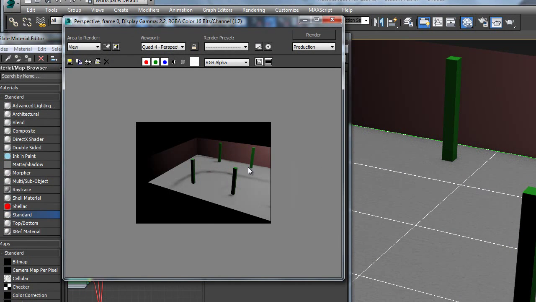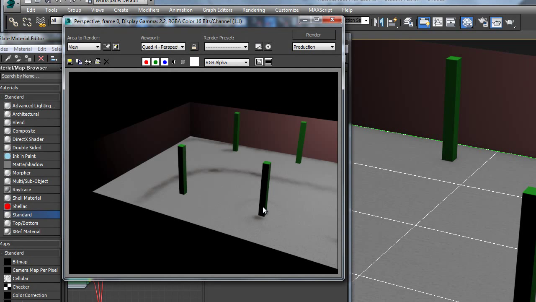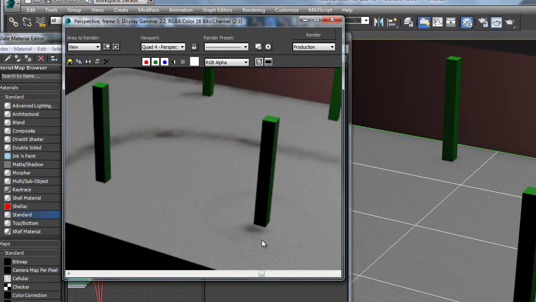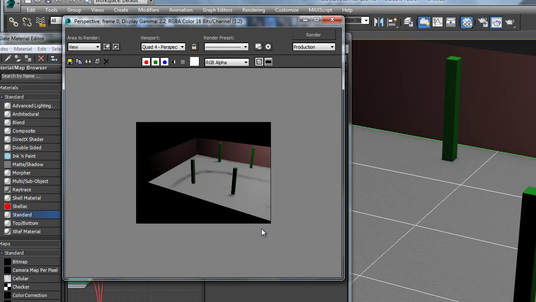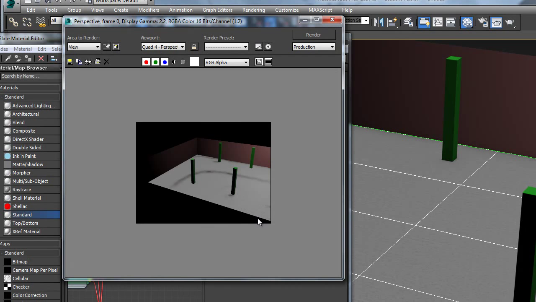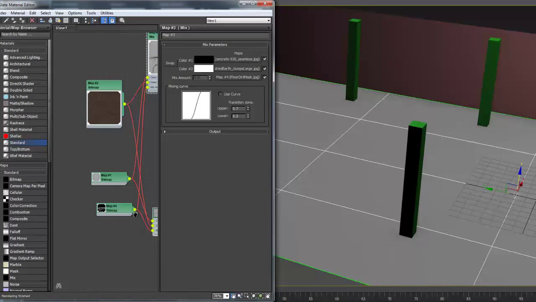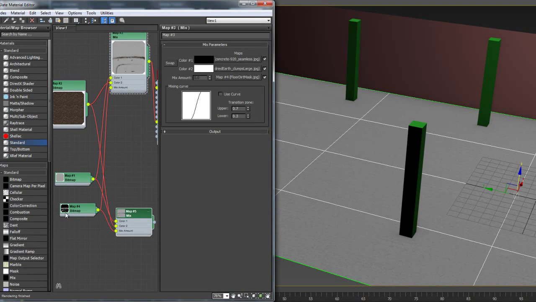It's having a little bit more of an effect. And how it's blending, it's cool. So there you go. There's kind of using a mix map and creating a custom map channel to alpha mask.